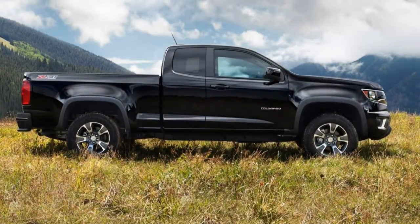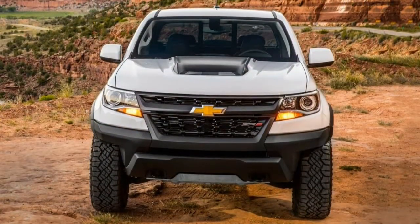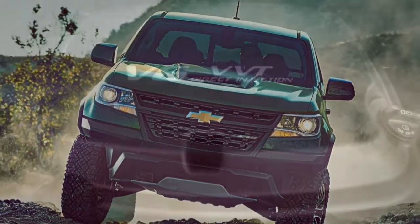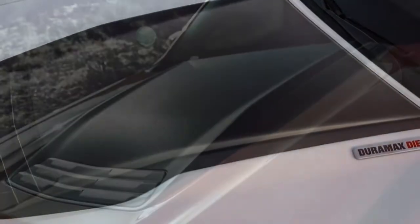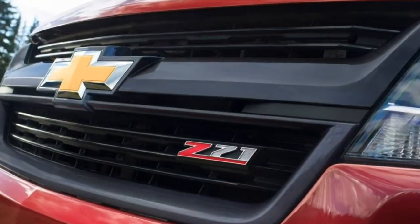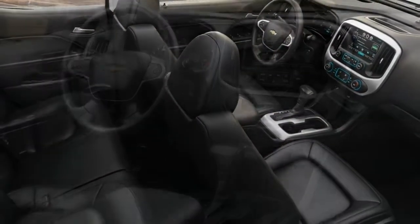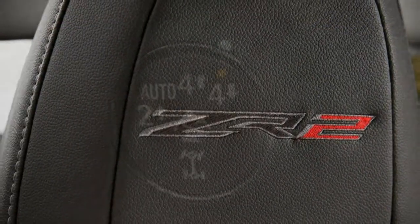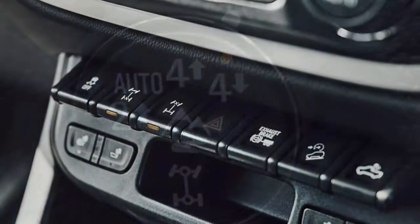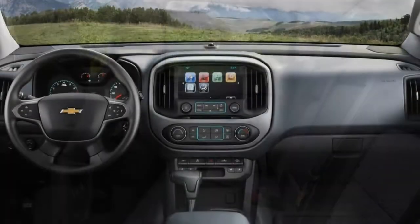The driving position in the Colorado is upright and commanding yet remains comfortable. None of the controls are out of reach, and everything is accessible and visible. There's also a generous adjustment range in the seat and steering column to suit all types of drivers. The front seat offers lots of room all around with enough adjustability for most drivers, and taller drivers won't run out of headroom. The crew cab's rear seat is tight — legroom is limited and there's insufficient headroom for taller passengers. Forward visibility is quite good, but the very wide door pillars can cause problems when pulling out of a driveway at an angle. The side mirrors are sized properly. The cabin is full of hard plastics and generally cheap-feeling surfaces, but it's solidly put together and feels more modern than the Tacoma or Frontier, though it can't match the Ridgeline.